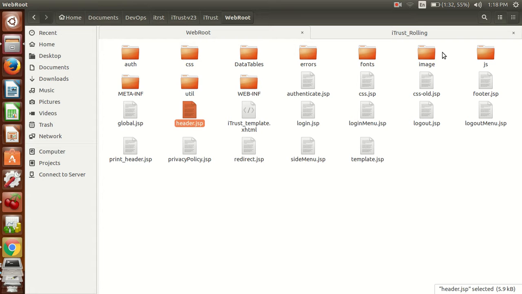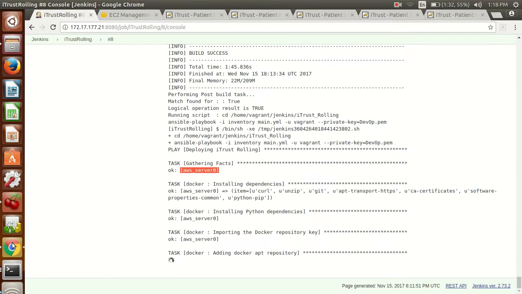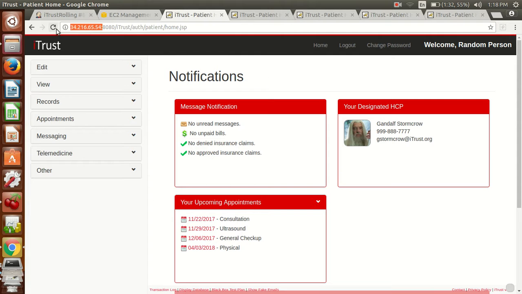Now if I file here, you can see my AWS server 0 is on this particular IP address. So let's jump to that IP. That is my first instance. So as you can see right now, it is still deploying the iTrust application.